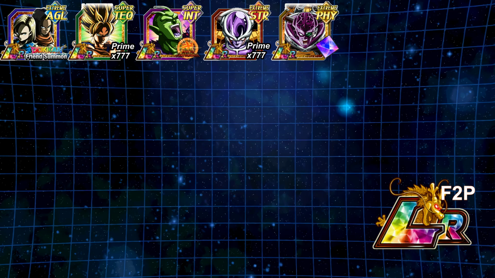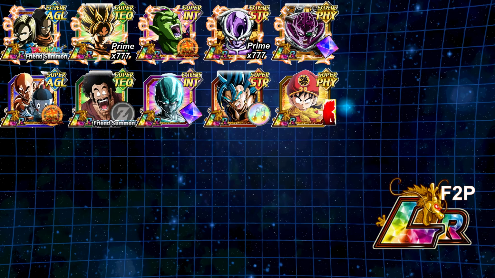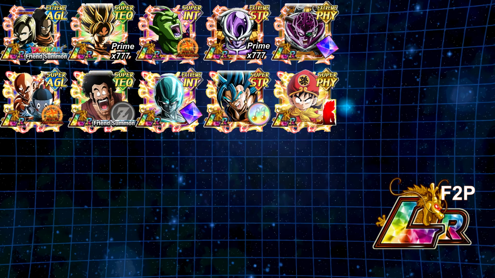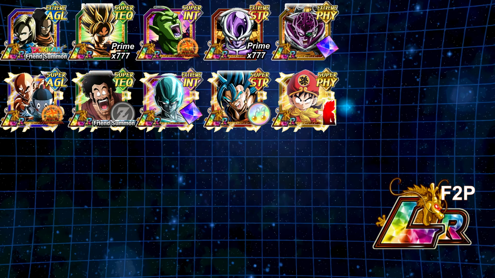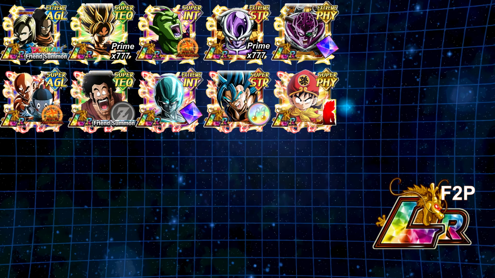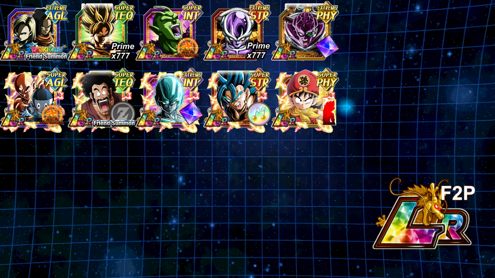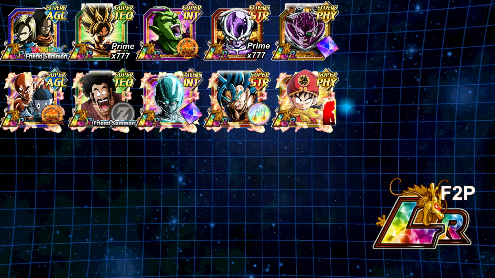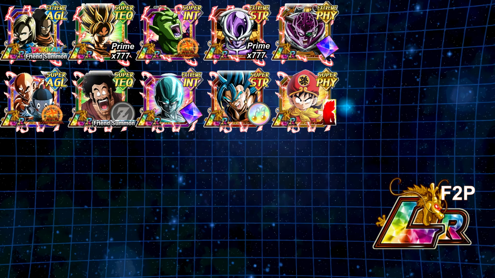Let's go ahead and move on to the next group. The next group, I think, started with LR Hercule with a Friend Summon. You had to spend all that Zenny. Then you had your second World Tournament LR reward in LR Tien and Chaozu. Then you had the introduction of Super Battle Road. Then you had your second Battlefield reward.